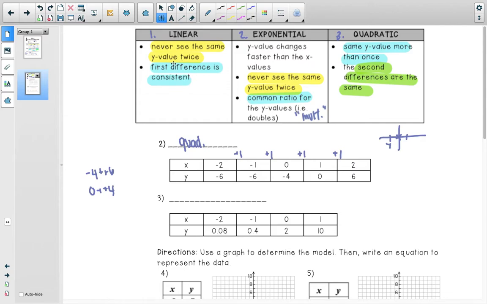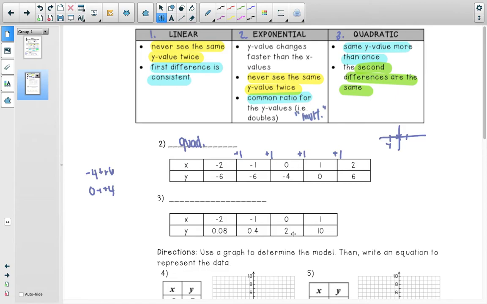So if there's not a common difference with the linear, then there's not going to be with the quadratic, I mean, to an extent. You can find the difference, but like what we had, it isn't going to have second differences that are the same. What you should notice is these values are going up pretty fast. And that value is going up pretty fast because they're being multiplied by something.